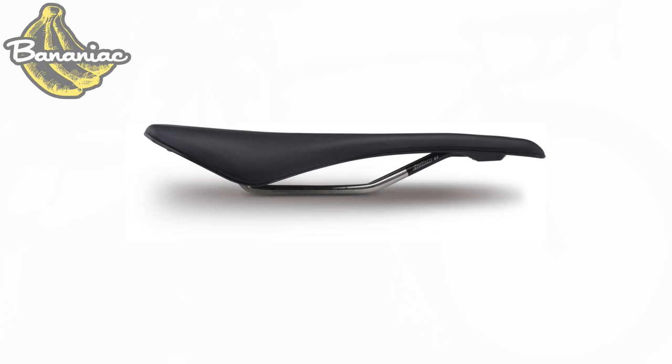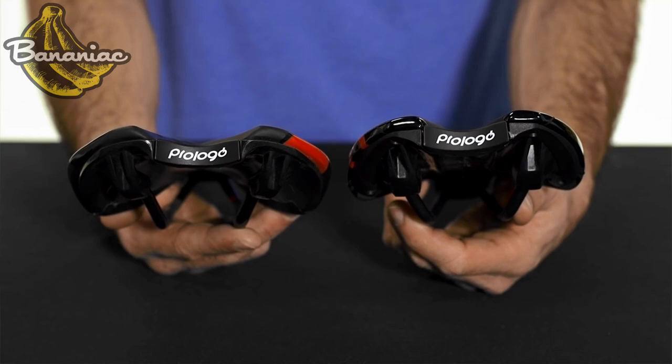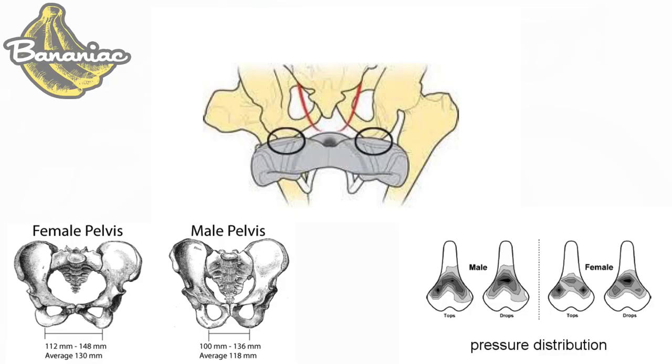The first thing to consider is the curvature of the saddle. A more flat saddle is going to help you move around a lot, so if you like to change your position while you ride, that's good. A curved saddle is going to help keep you in place if you like to ride in one particular spot. A saddle will also curve from side to side — a more rounded saddle is going to be much more comfortable for longer rides. The width of the saddle should accommodate your sit bone, which is why it's important to have your sit bone measured and a proper bike fit done by a professional.